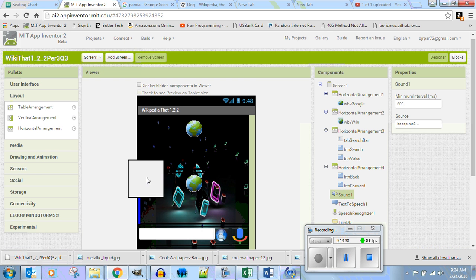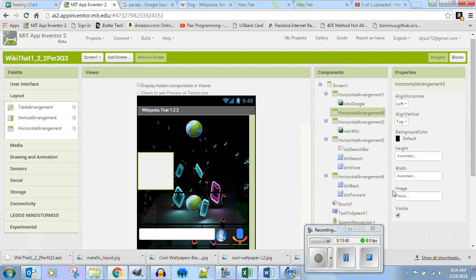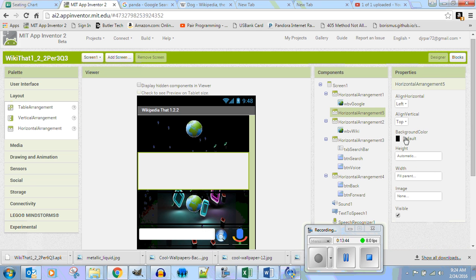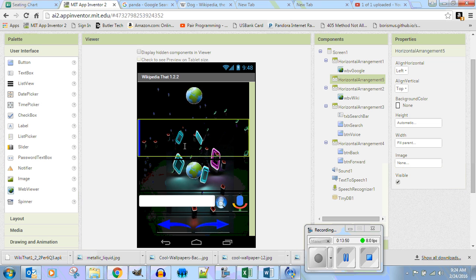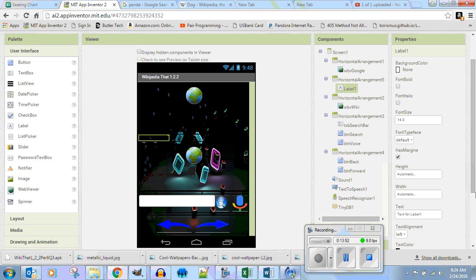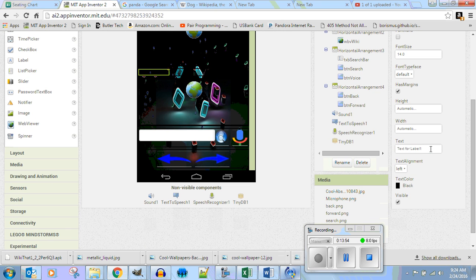If I put a layout right in the middle of these, and I make it with fill parent, and I make its background color none, then what I can do here is put in a label. In this label I'll say the text is buffer. And in my buffer color, I'm just going to go none.